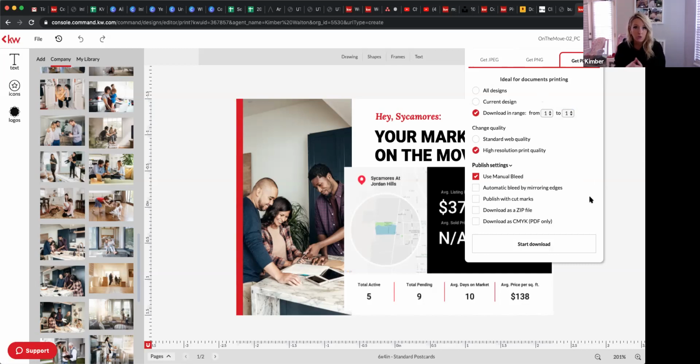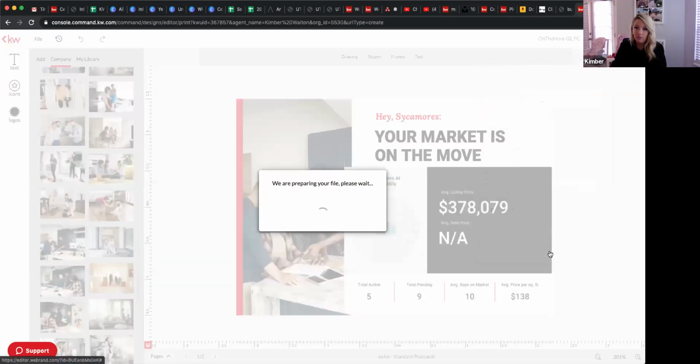So take a picture with your phone, screenshot it, whatever, write it down, that you want to download anything you're making for a postcard so that it will upload correctly in Command. So I'm going to go and download this.